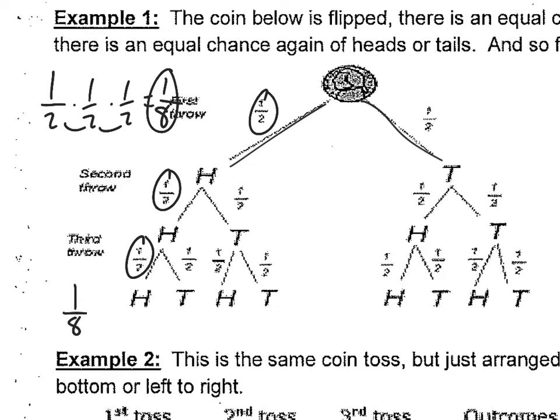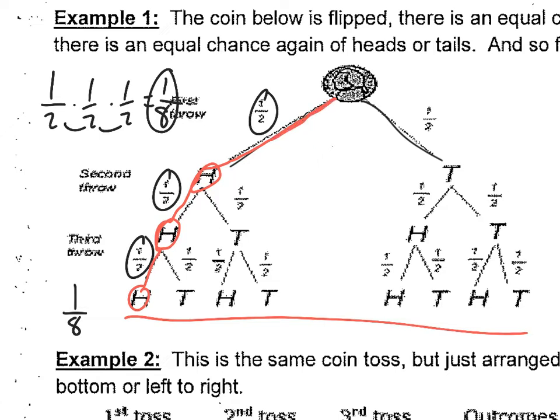So here's where I'm going to change colors, and I want you guys to see something. I want you to see the total number of options. So going this way, we get heads, heads, and heads. We're saying that we have 1 in 8 chances, but we haven't really talked about what those other 8 possibilities are. Well, they're all lined up for us here just across the bottom. And I'm just going to keep following that same tree.